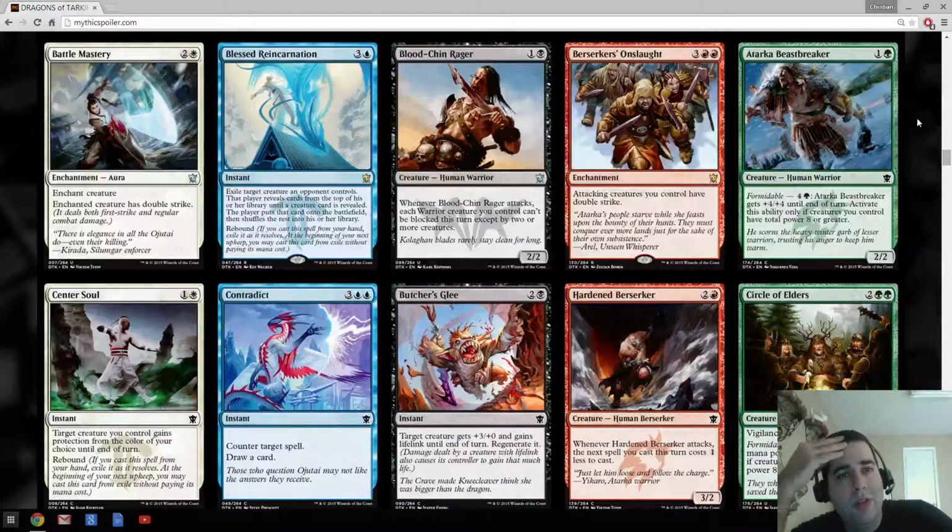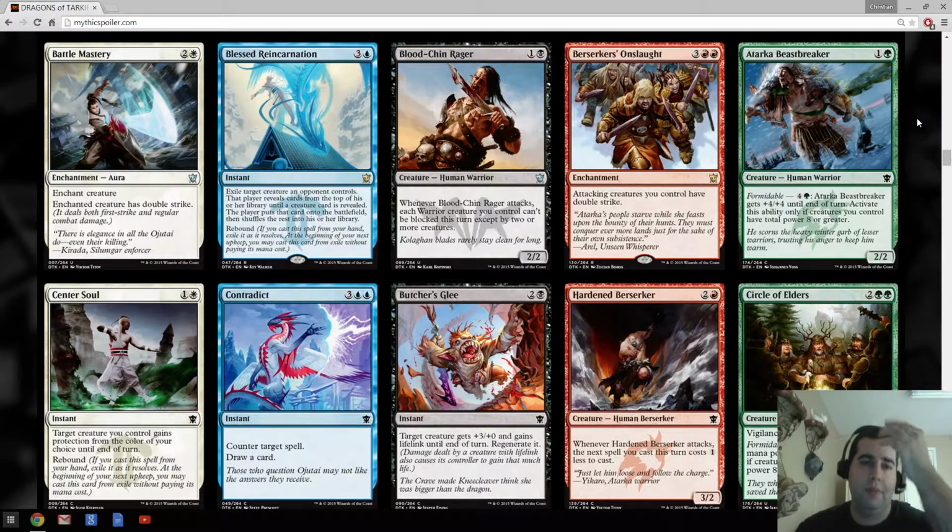Here's a reprint. Blessed Reincarnation. 3 colors, 1 blue. Rare instant. Wow. This is new. I'm gonna read this. This is a wall of text, but I have to read this carefully. Exile target creature an opponent controls. That player reveals cards from the top of his or her library until a creature card is revealed. The player puts that card onto the battlefield, then shuffles the rest into his or her library.